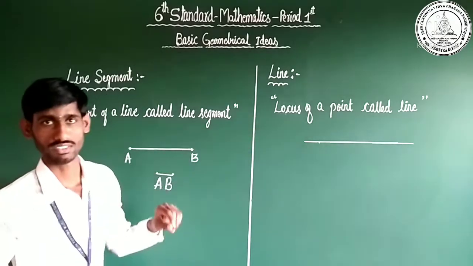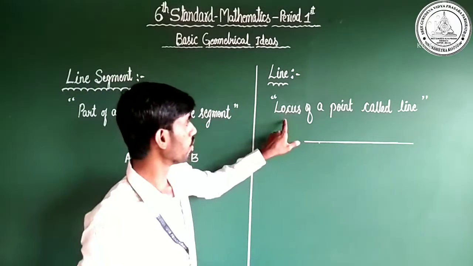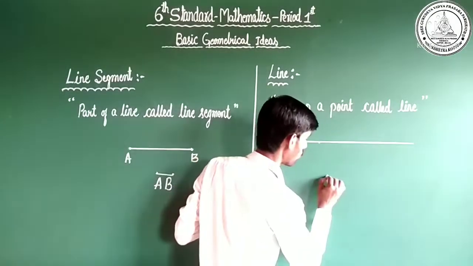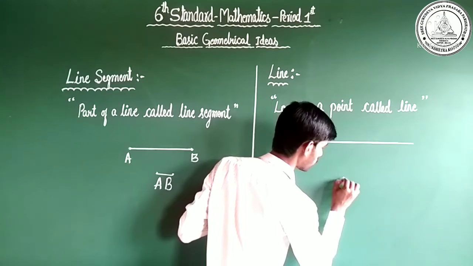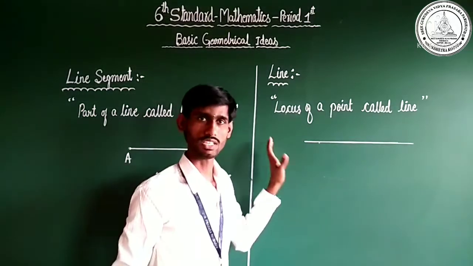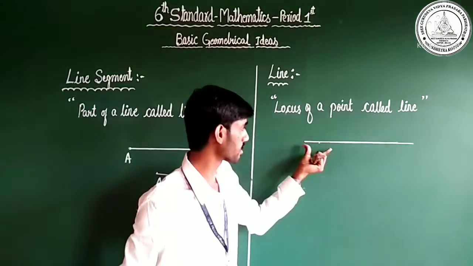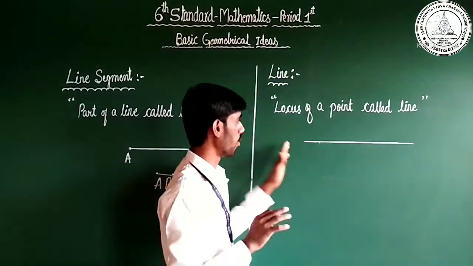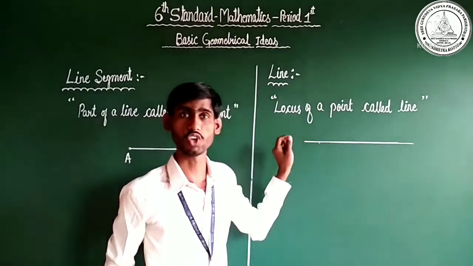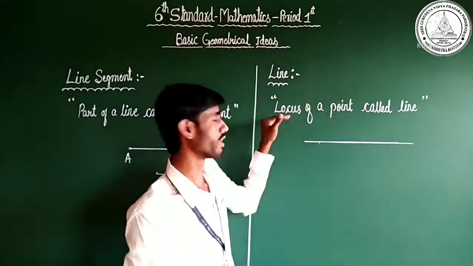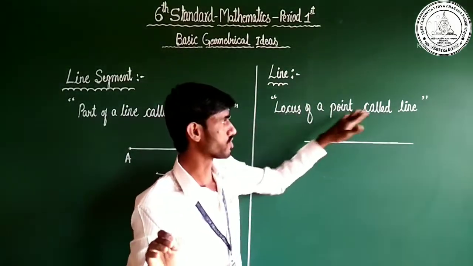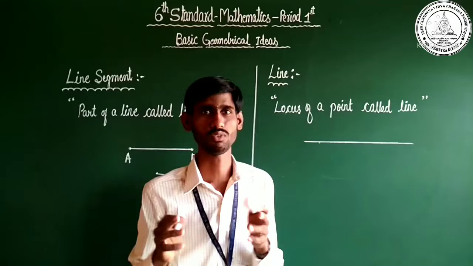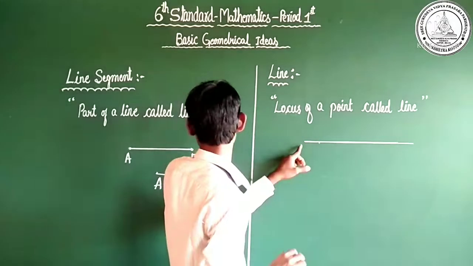Yes. Let us come to line. What is the meaning of line? Locus of a point is called a line. Locus of a point is nothing but, observe here, one point after another, one following another. How many points are there in a given line? We can't find out. Locus of a point is a group of points joined together to form a line. You may say in your mind, locus of a point is called a line, otherwise, a group of points joined together to form a line. Any one definition. Observe, children.